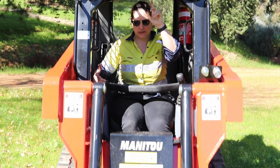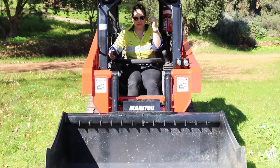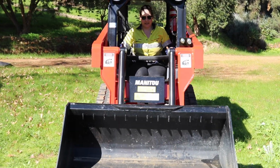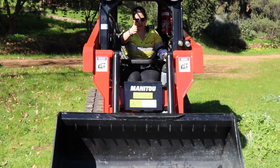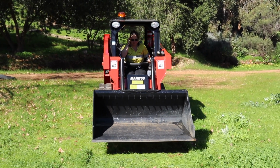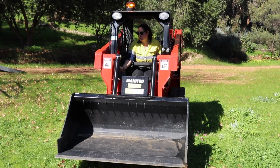So up, down, in is that way, out is that way, and then forward, back. This is where we need the throttle.